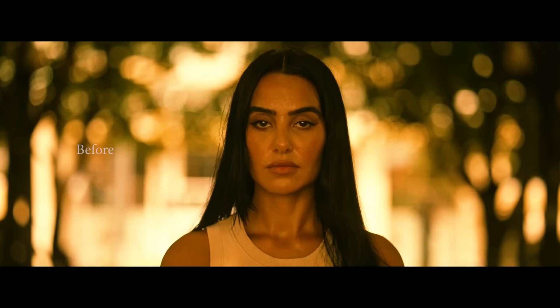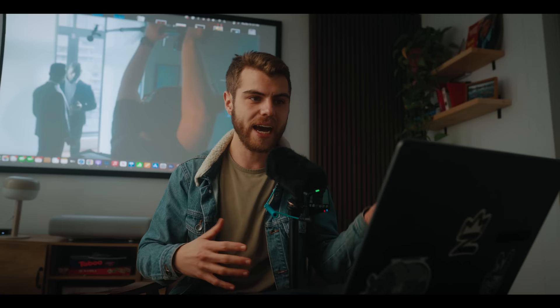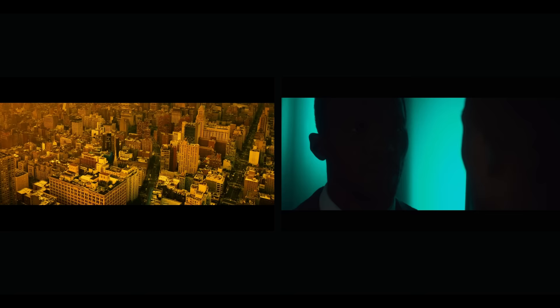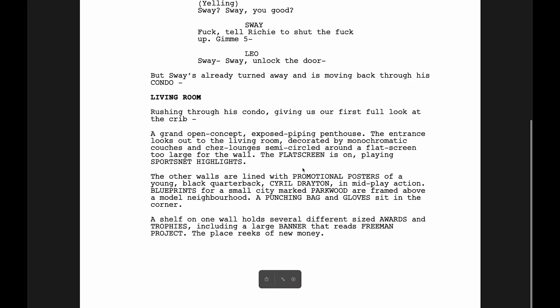You're just shooting scene by scene, and the best way to compose it is: what happened before this, what happens after this, and what's the significance of this scene? The actor, cinematographer, anyone in that space doesn't really need to know the entire story leading up to or after that moment. They just need to know the bread on the top and the bread on the bottom, and what is the meat in the middle that you're currently shooting — everything else can fall off the sides.